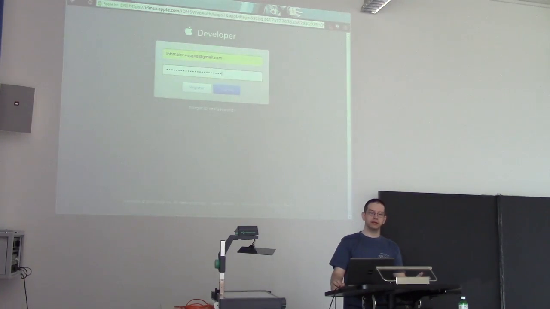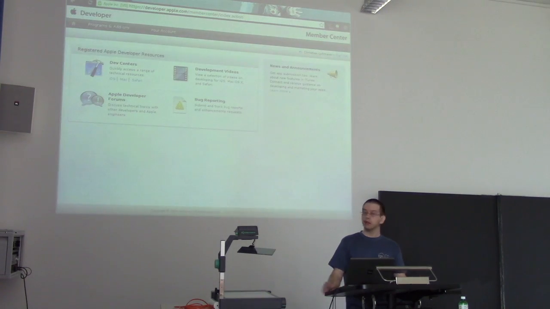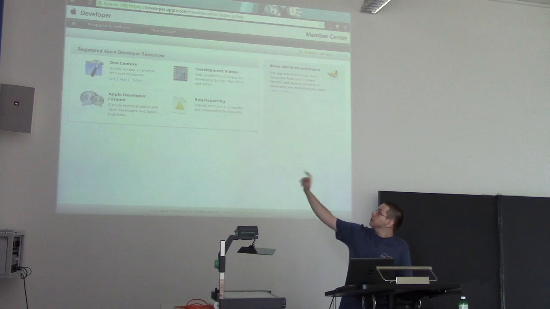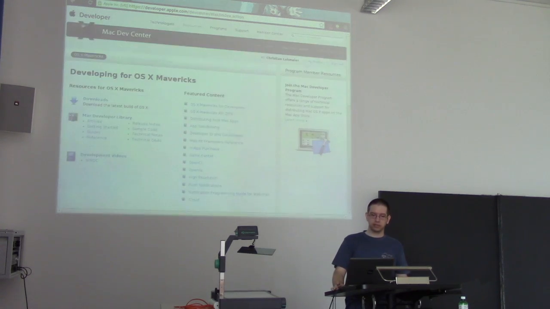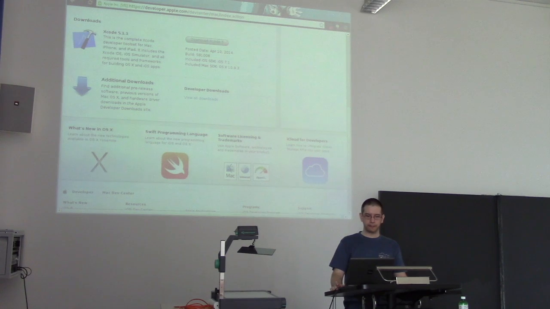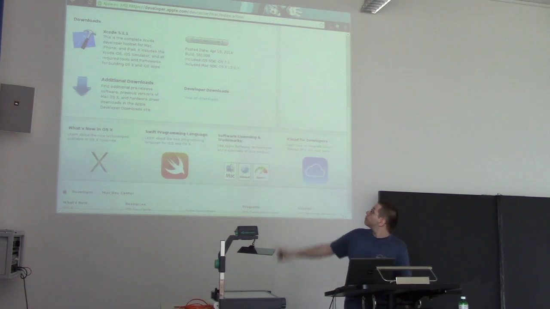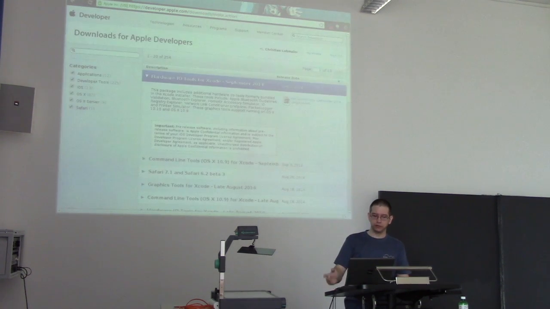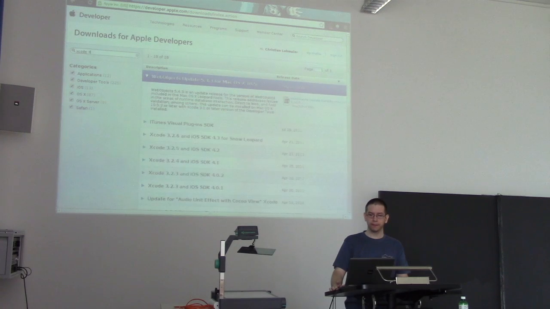And if you sign in, you go to the member center. In the dev center, you click on the Mac dev center to get access to the download area. You scroll down, show all downloads, and then you search for Xcode 3.